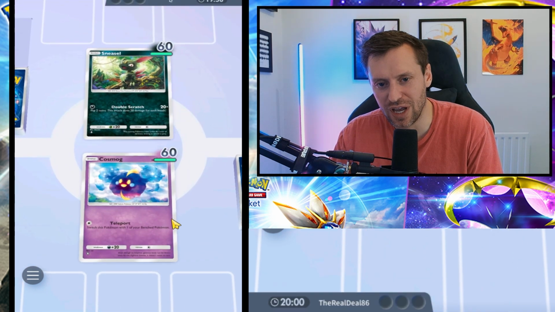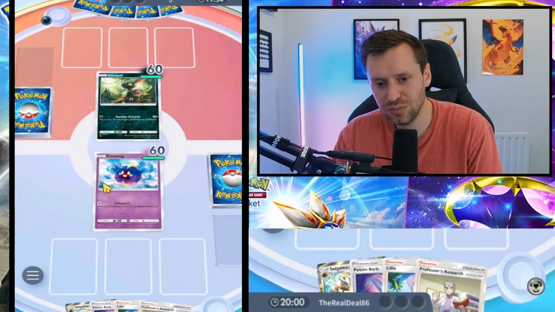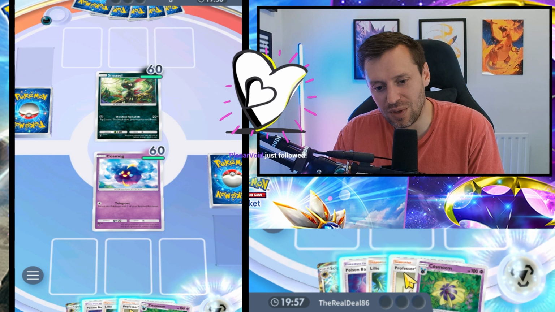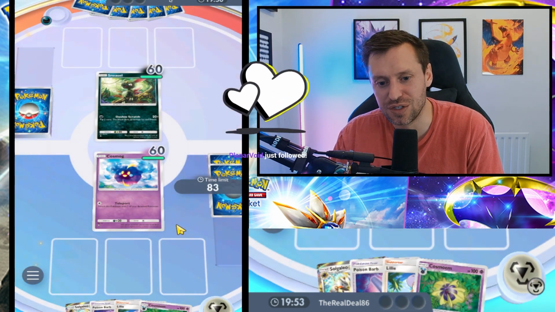So, great starting hand. Got Professor, we've got Solgaleo. Really good chance of picking up a Rare Candy. And Sneasel. Hey, this is just crazy. This is like the god starting hand.